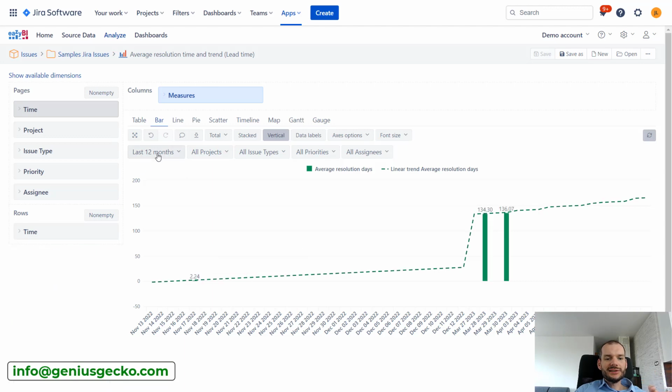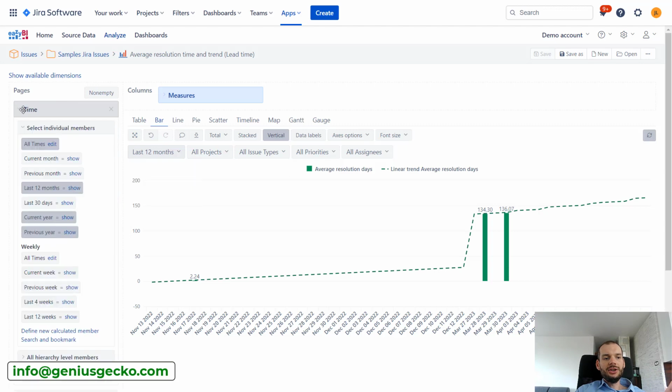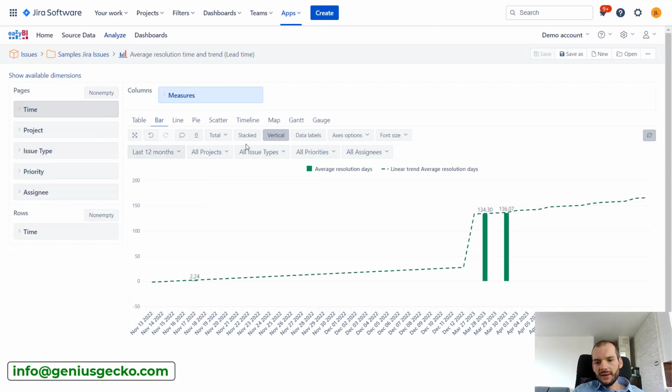And what is interesting, if we look at the filtering, you can see that there are several options to filter by time, for example. So we could just drill down to all the times, but we also can focus on last 12 months, on current year, on previous year. And this is done here in the pages in filtering. So if we just want to focus on the option of all times and maybe last 12 months, we will disable current year, previous year. And you can see that now only those two options are visible.